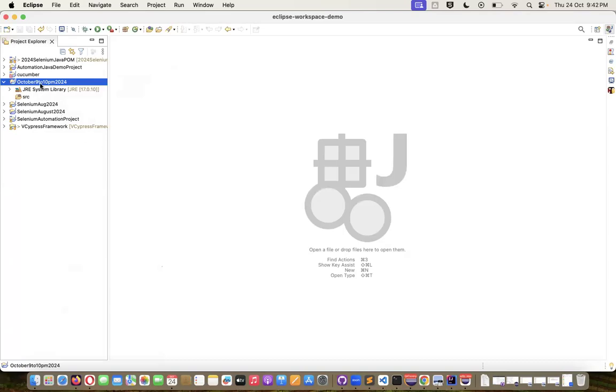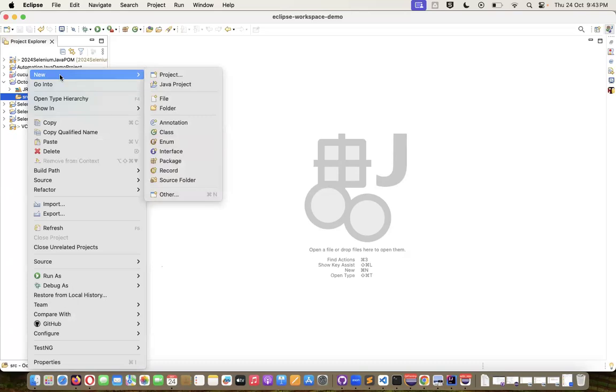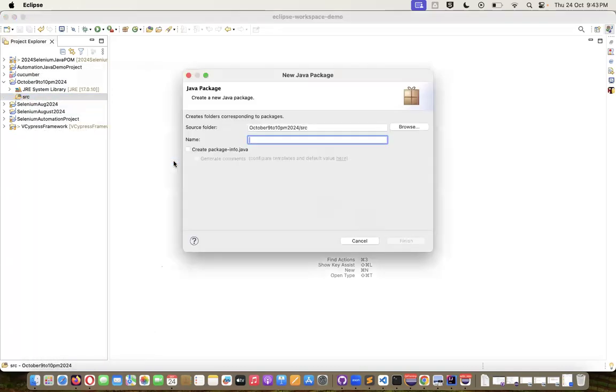You can have that, but ideally from the QA standpoint, we usually have a single project, let's say for the UI automation, and another for the API automation, depending upon the complexity of the application. Perfect. Moving to SRC again, just right click, click on new. Over here you can see different things, right? Out of which right now our focus will be on two things: one is package and second is class. Just click on package.